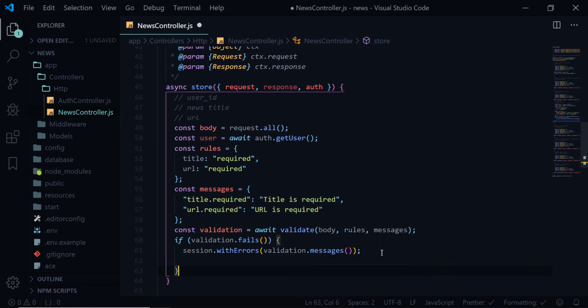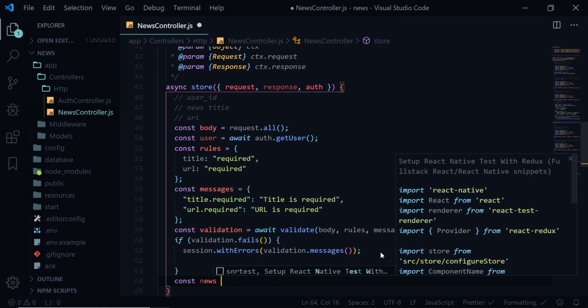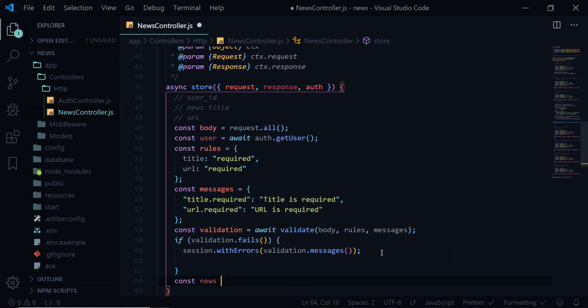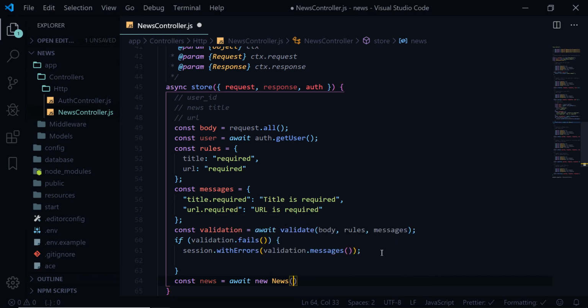Cool. If that is passing, we need to create the new user just by creating a new object. So const news equals await new news.